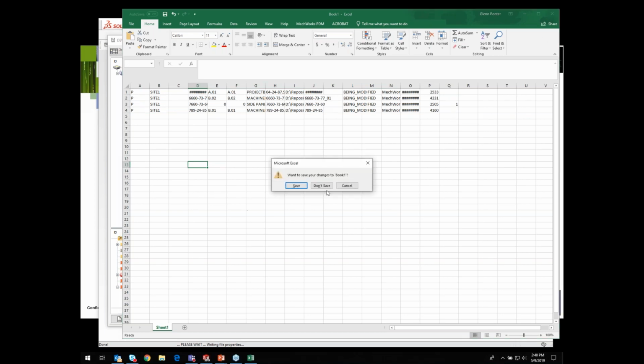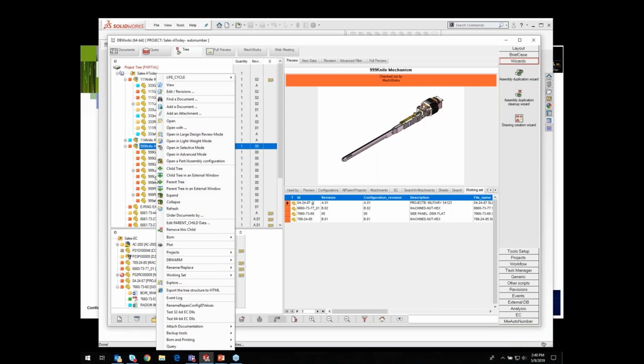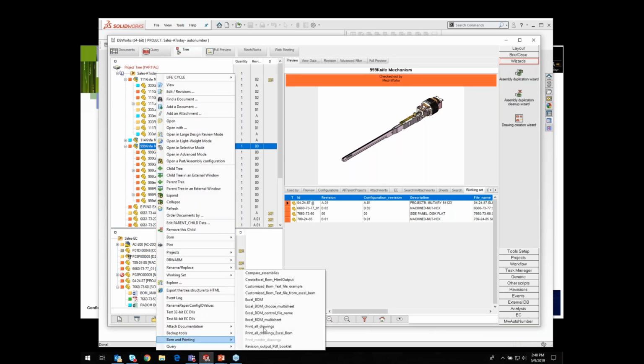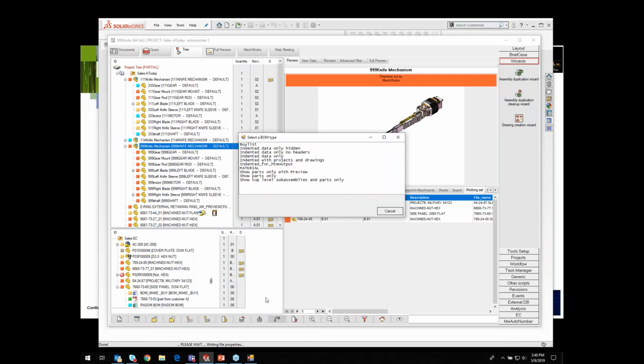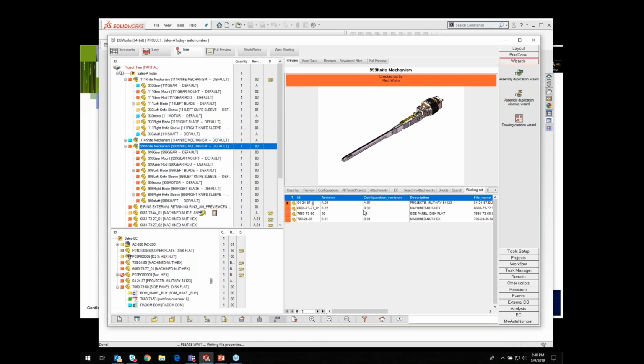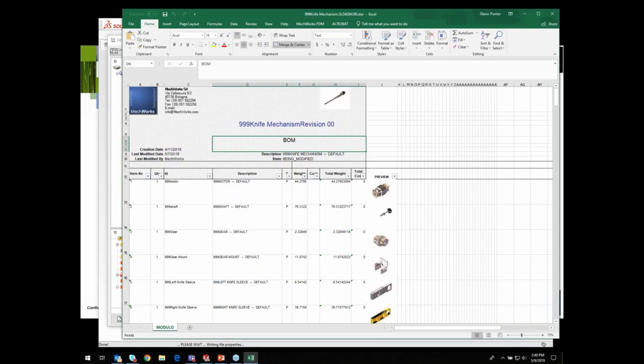Also with the Excel, if we go back real quick to a bill of material, we go to the bill of materials that are in here, I can go, or a user can go down here and create an Excel bill of material at any time they need to do it. And they could, let's pick a different template than we used last time. And that will go in there and can kick out an Excel file that way. MechWorks PDM allows users to quickly push information out of the system to the different areas and the different manners and forms that you need. See, it just quickly created that PDF, that Excel file for us.